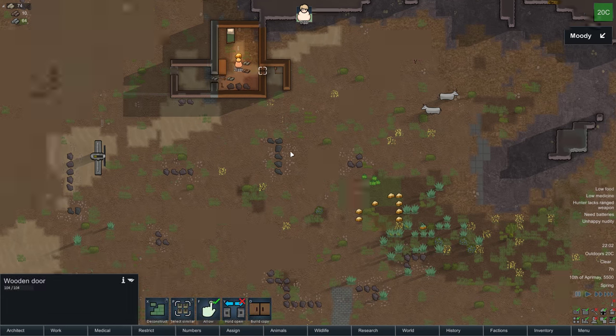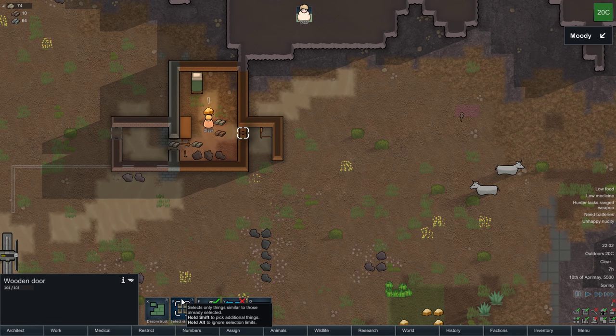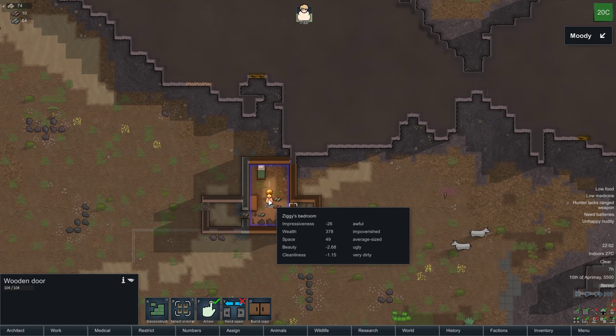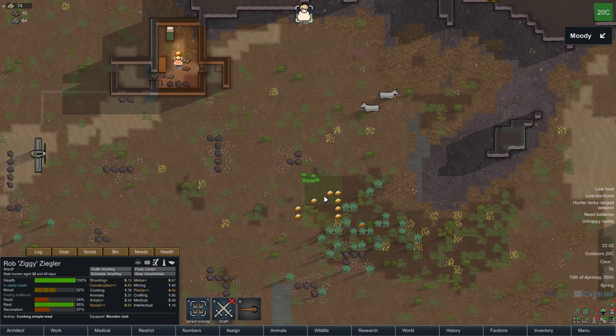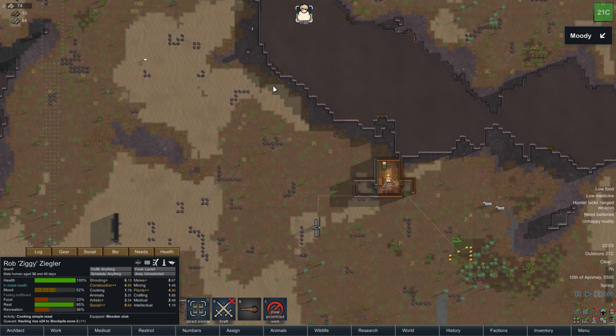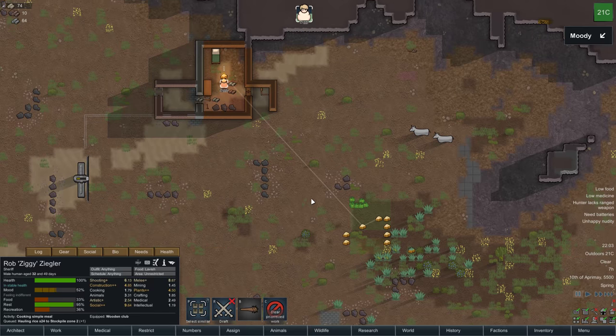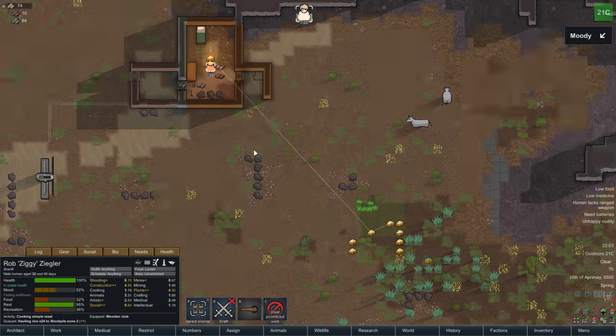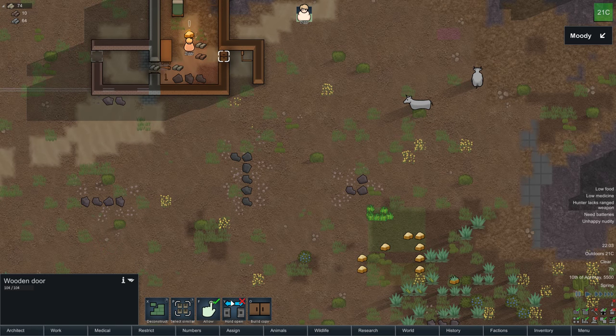I'm going to lock Ziggy inside. But maybe I should haul this food first. He's cooking at the moment. I'm going to try to haul a little bit of food indoors before this cat gets here. I don't know if I'll have time to do it. Okay, he's not even going. We'll let him finish his cooking, and we'll lock him indoors.